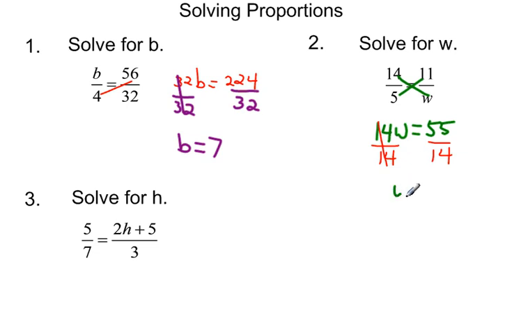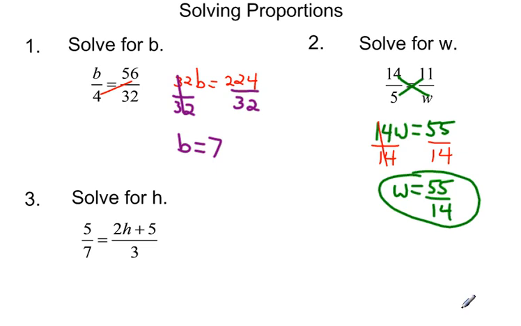And then when we see that 14 does not go into 55 evenly, we could just leave the final answer as 55/14. Also note the fact that just because we did not get a whole number doesn't mean that the answer is wrong. If you actually plug this in and checked, you would see that this is correct.